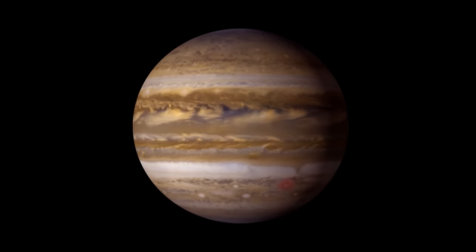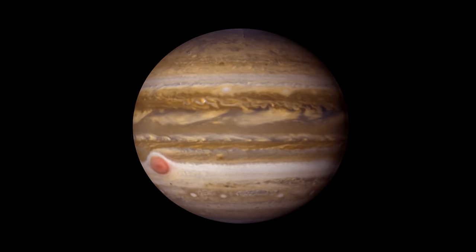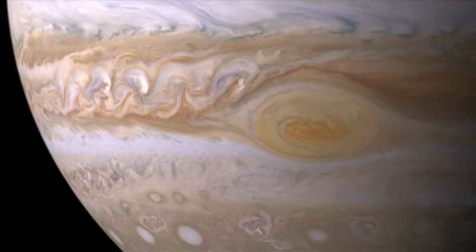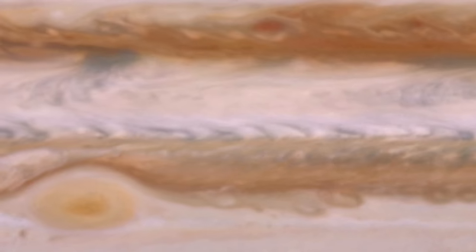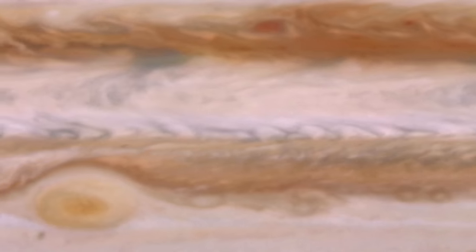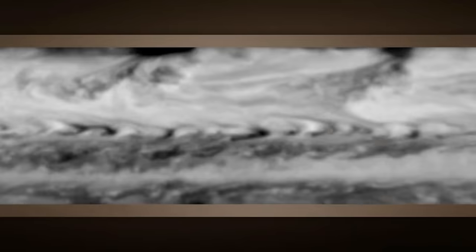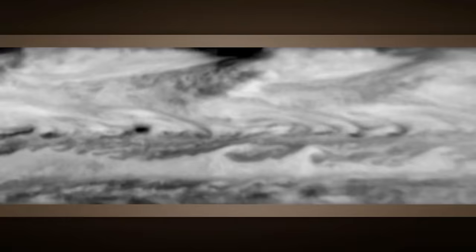My name is Amy Simon Miller, and I study the atmospheres of the Jovian planets. Weather on Jupiter is confined to a rather thin layer, kind of high up in the atmosphere. So the tops of the clouds are what we're seeing when we look at Jupiter. One thing we're seeing in the southern part of the equatorial region is little V-shaped clouds, or chevrons, and we wanted to understand how those are moving in the atmosphere. What we think chevrons are simply holes in the clouds. They're simply areas where we don't see any bright white clouds.